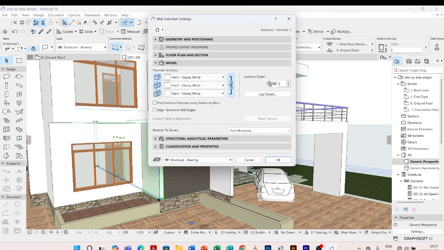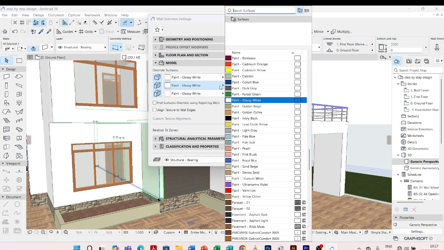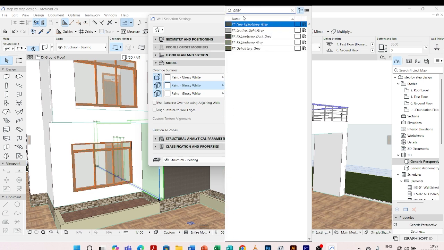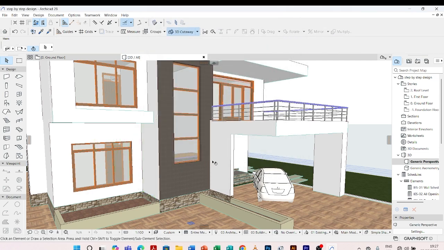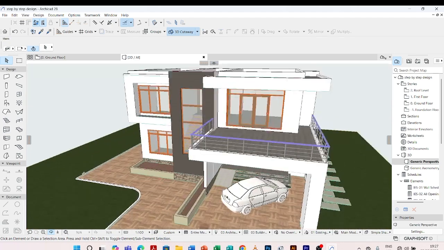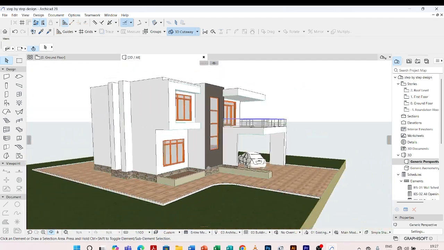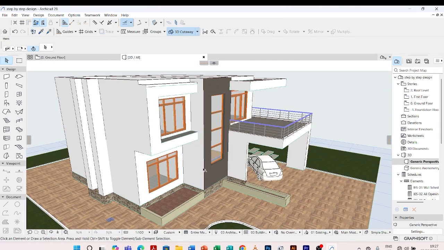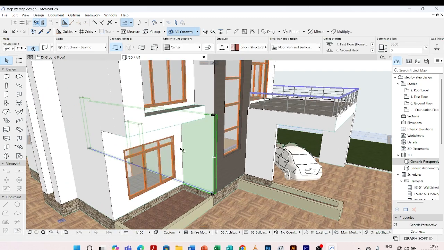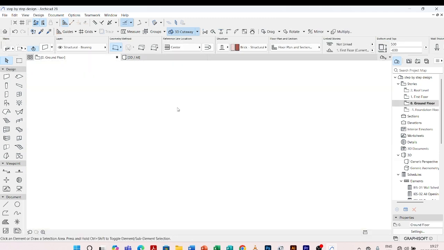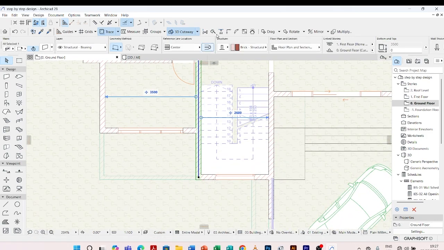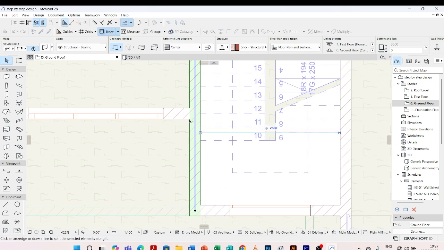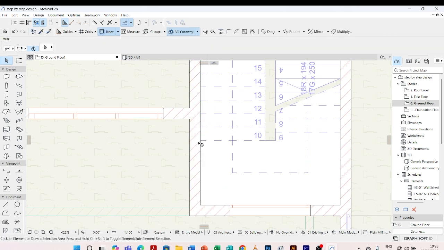Control T, I untick this, I change the structure to the other gray, I give it that gray, I say OK. That gray for that face. Then also this one, I'm going to cut it at this point. Come on my ground floor, I'm going to cut this wall. Click on it, I come and split it. I'll split it at this point.